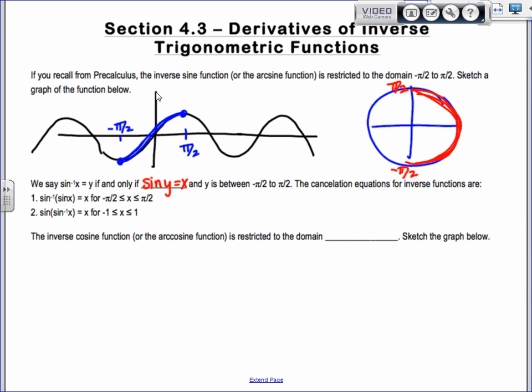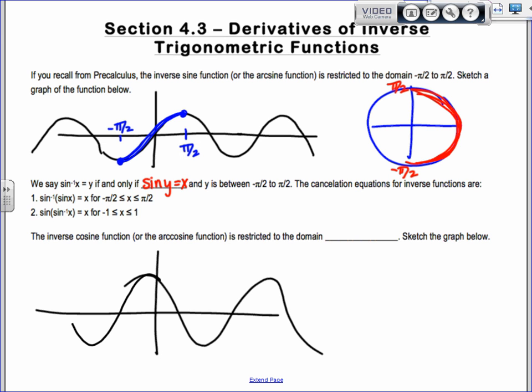So if we go back to cosine, cosine looks like this. Ooh, I missed it. I'll just put my axis right there. I'm picky. I'm still going to miss it, I bet. Yep, I did. Okay, so anyway, I want the place where it's going to be 1-to-1. The word 1-to-1 means passes the horizontal line test. So I want the place where it's going to have every single value.